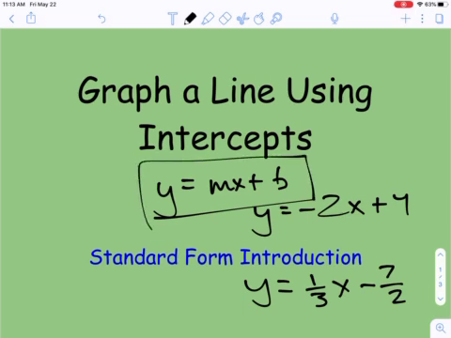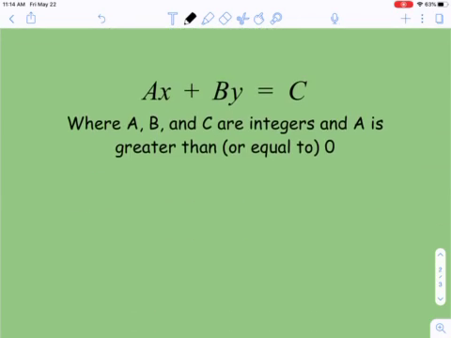All right. We are going to look at what if you get something that's in a different form, and what can we call that, and how can we use that? All right. So this is called standard form. Now, standard form is a very specific kind of form that is used throughout algebra. It's very useful for certain things, and later on we'll talk about solving systems of equations and other things like that, and standard form is definitely great for that.